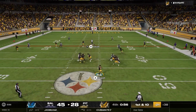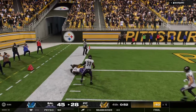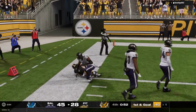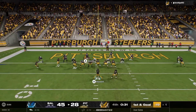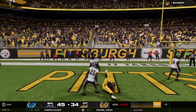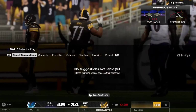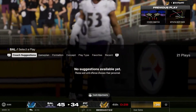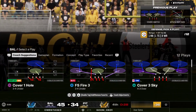Back to throw. Howell. Looking left sideline, it's complete. And he doesn't quite make it, taking it within an eyelash. Dropped at the 1. And in for the Steelers touchdown. Calvin Austin from a yard out. And the Steelers have got it back to a 2-score game here in the fourth.